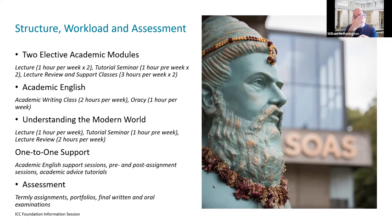There's also a lot of one-to-one support available to students, both in terms of interaction with their lecturers, particularly around the deadlines for submission of work, where they can arrange a one-to-one meeting with their lecturer before they submit and then after they submit in order to get face-to-face feedback from their lecturers. There's also a lot of one-to-one support from their academic English support teachers and the academic English module teachers as well. There is one-to-one support from what we call personal tutors, or sometimes in the school they're called academic advisors. And we also provide one-to-one support for UCAS applications as well.